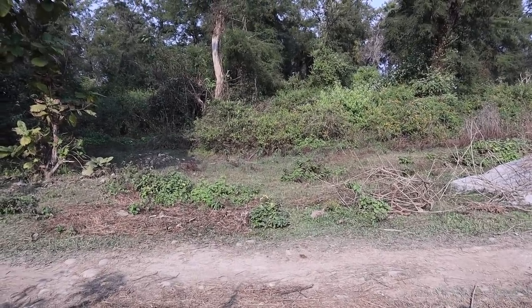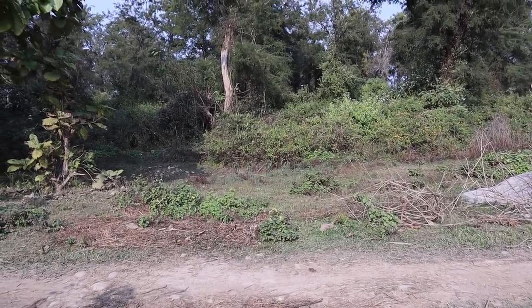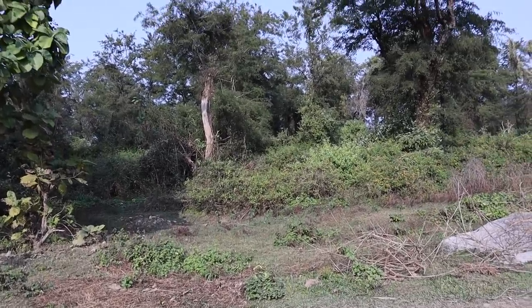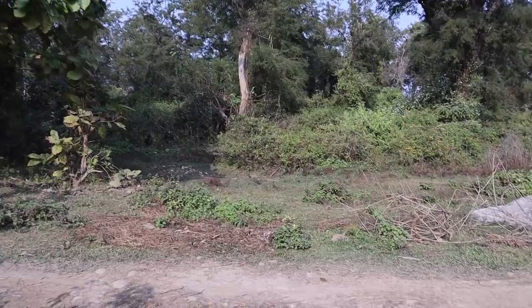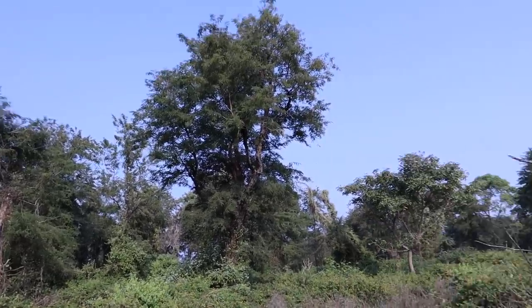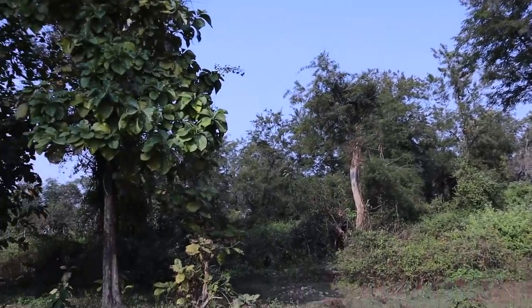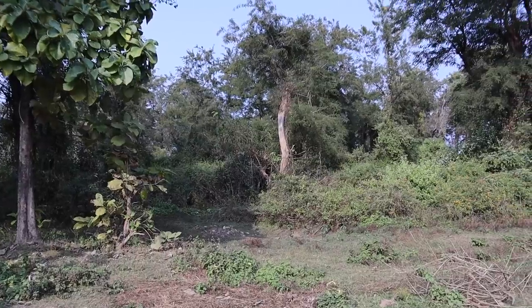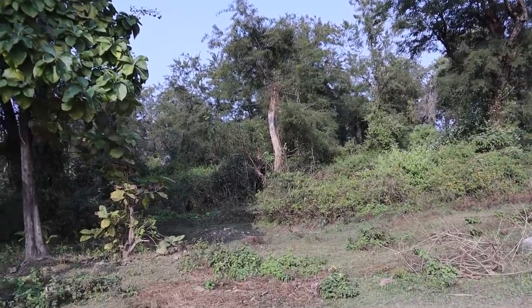Right now they have a leopard here. They have seen a leopard here. They have seen a tiger. So I bought a night vision camera. I'm gonna put it in the tree and see if I can capture something. And those are the trees, those are the jungle. If you cross the jungle, it's like a 10 minute walk, and there's a river, I'm gonna show you soon.